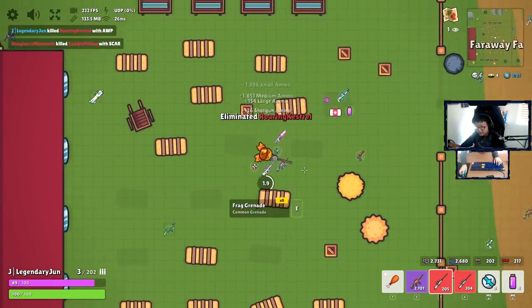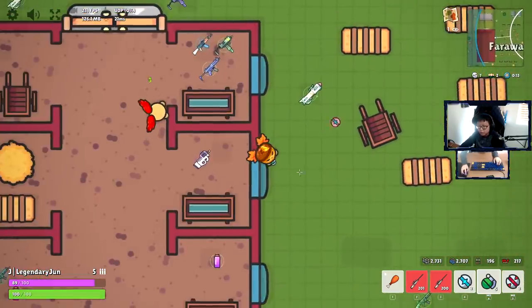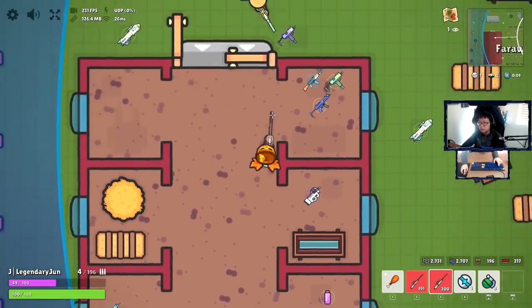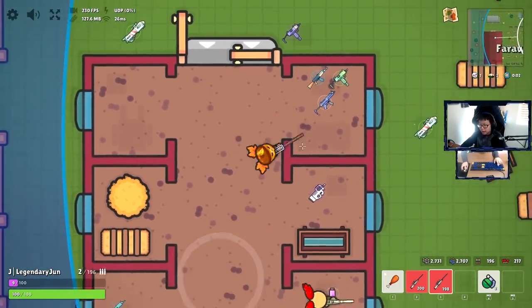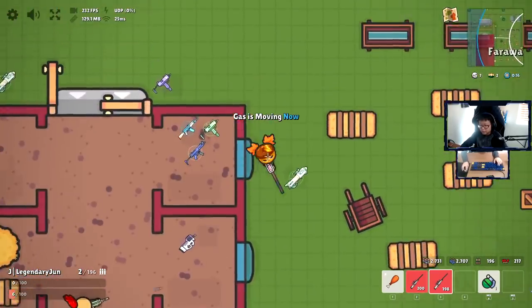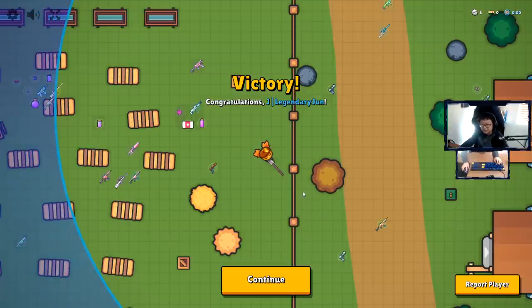Oh my god, my guy got flicked. What are you doing? You're dead. Oh, hello. How's it going my friend? How is he not dead? Oh, he's right here. Hello. Oh my god. Oh, we got him. Okay, that was too close. We got him.